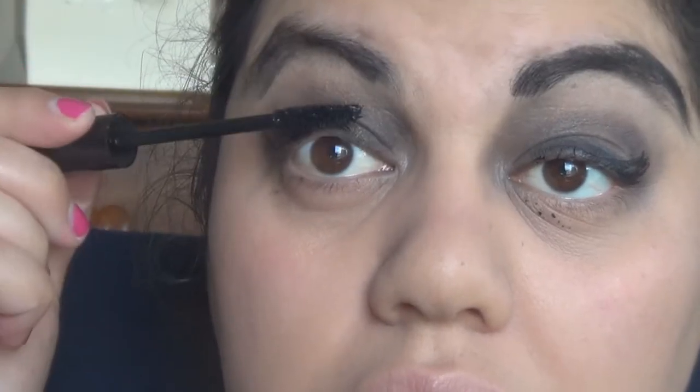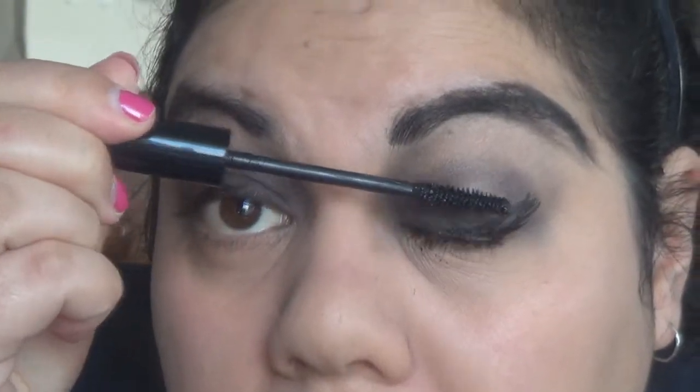The next makeup thing I suck at is applying mascara. I don't know how to do it without clumping, and even with mascaras that are marketed as easy to use I just can't seem to get it. I apply the mascara and for some reason I always seem to get it on my eyelid. Then I think I've done an okay job and really I haven't — it still looks pretty hideous. And of course there's that whole dreaded sneeze, and then you end up looking like something out of a horror story.